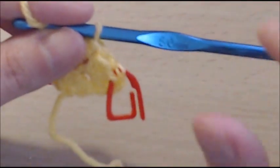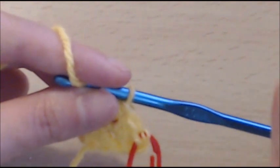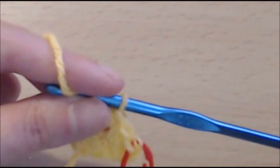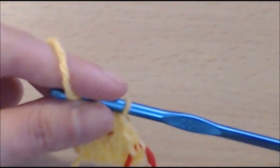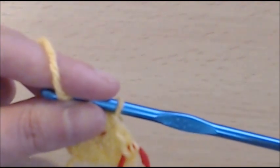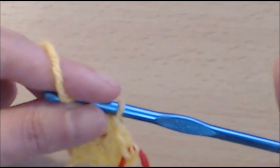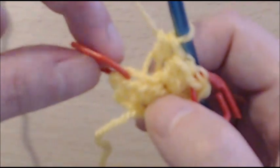And before I continue on, I think one of the tips that I will give you right now is an important one to remember. When you do your half double crochet, try to not do them too tightly, because the next stitch we're going to do is extremely important that you can visualize where the front third loop is. And if you do that too tightly, you will not be able to do it. So try and do your stitches a little bit on the looser side. Okay, you will see exactly what I mean now.